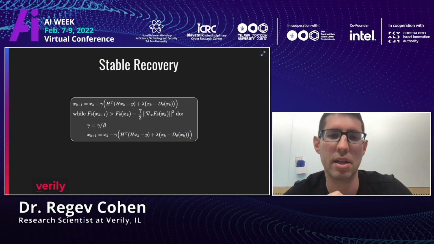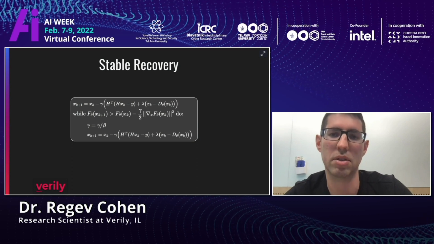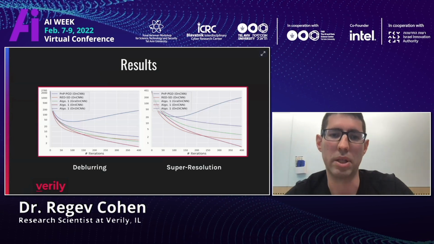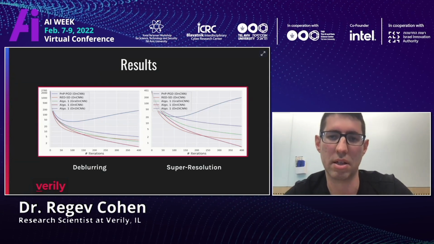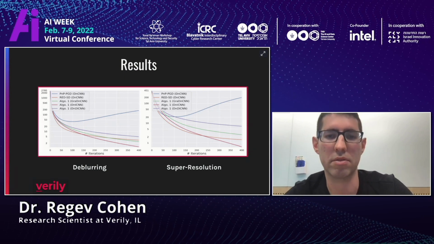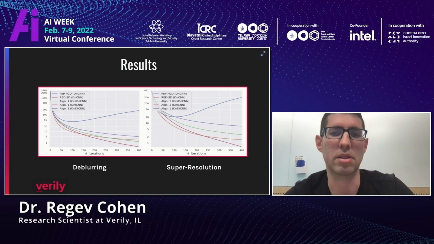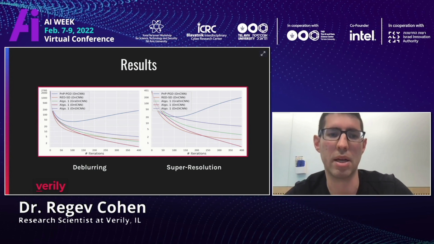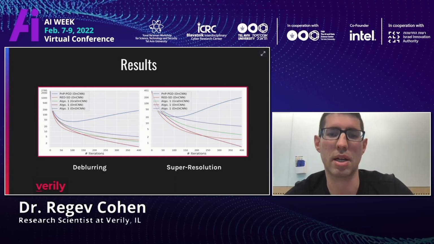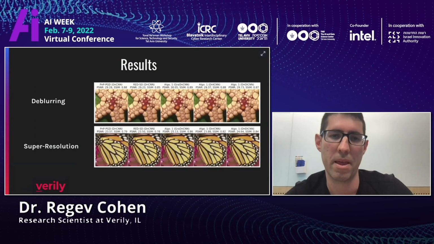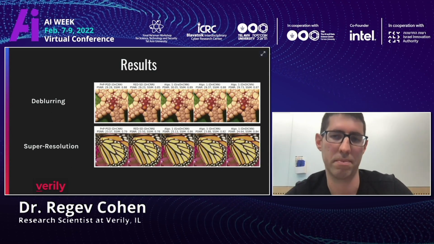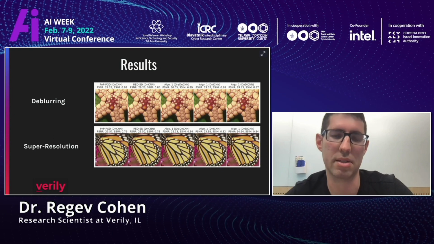Despite its simplicity, it is extremely effective, since it combines signal models and powerful deep networks. We test our algorithm for various tasks, such as Gaussian deblurring and super resolution. Here you can see some of our convergence analysis, showing that our method nicely converges, while PnP, the blue line, diverged at a certain point, leading to seriously degraded results. Here are additional visual results demonstrating that our methods are not only stable, but lead to better recovery with improved PSNR.